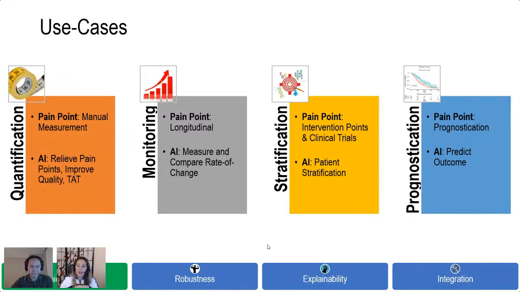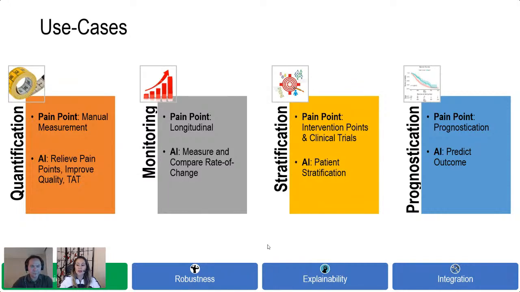Then there's stratification, and this is where AI starts to get really neat, doing things that are maybe not currently possible with manual methods. We can look for sub-visual clues in the data that allow us to learn more about disease, and we can use these to, for example, stratify patients for clinical trials. We can put patients into homogeneous disease groups based on the biomarkers of their brain, and that can lead to more optimized trials. Another one is intervention point. So when do we actually intervene on a patient?